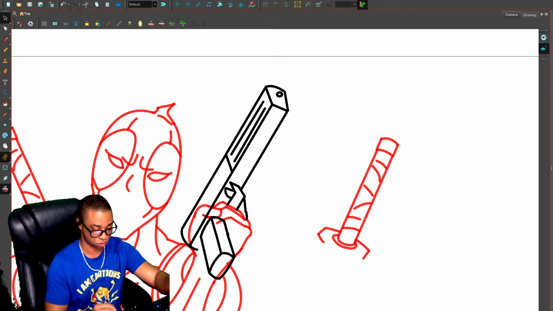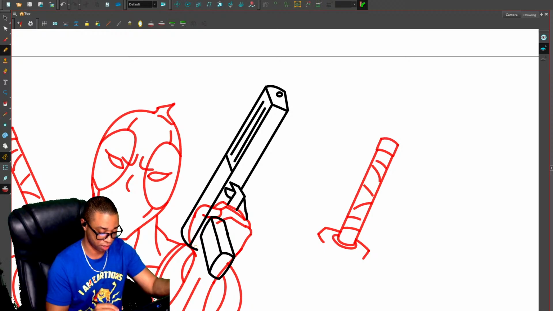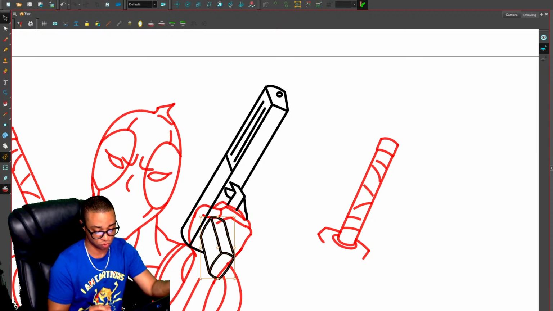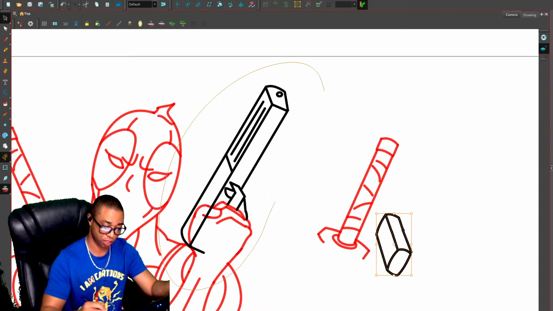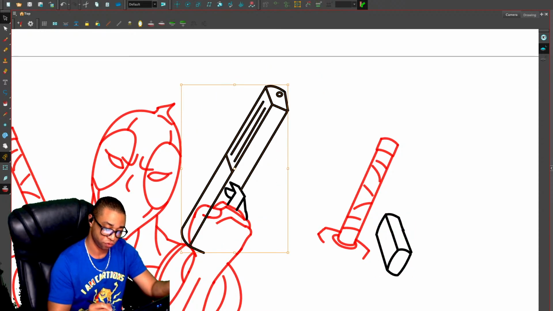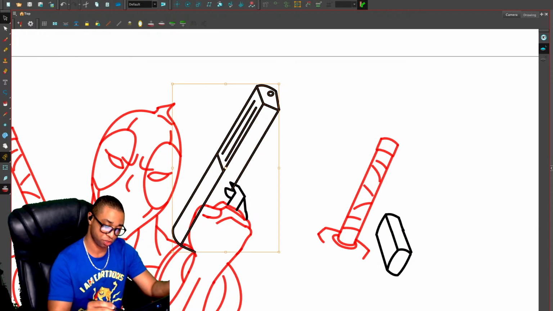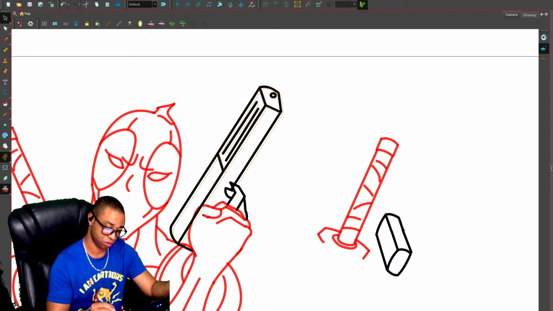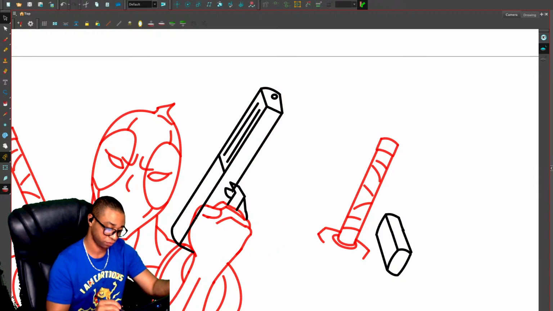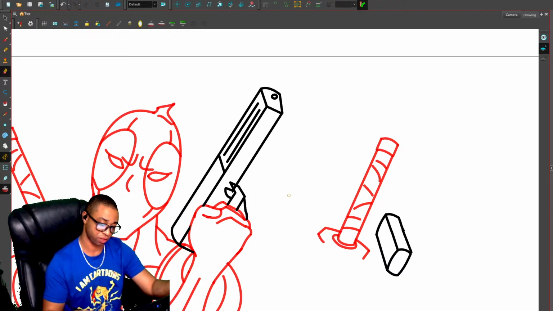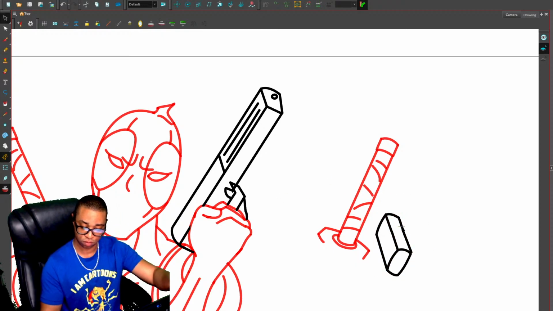Like so. I think I actually, right there. It's funny, it's actually turned out to be more of a basic shape of a gun than an actual full-on gun. Actually, let's move this out of the way so I can move this up just a little bit more. Get a better position of it. Erase it right there.